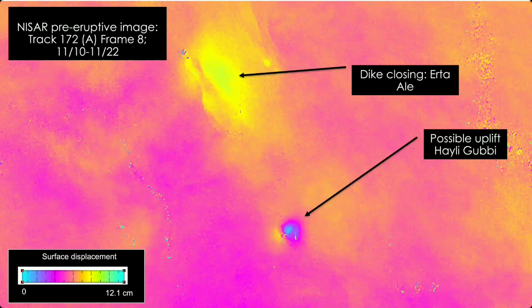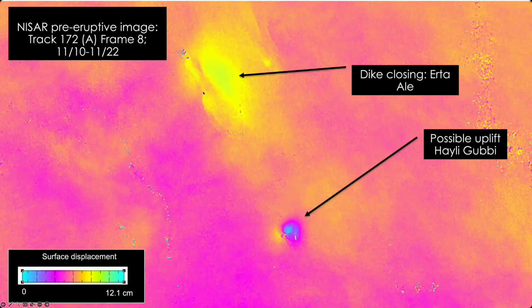And in fact, we can see this is a wrapped interferogram, so the phases are minus pi to pi, which we can approximately convert to surface displacements between 0 and 12 centimeters. There was a small amount of displacement here in the Hayli Gubbi volcano. Probably the magma was starting to move into the volcano before November 22nd.